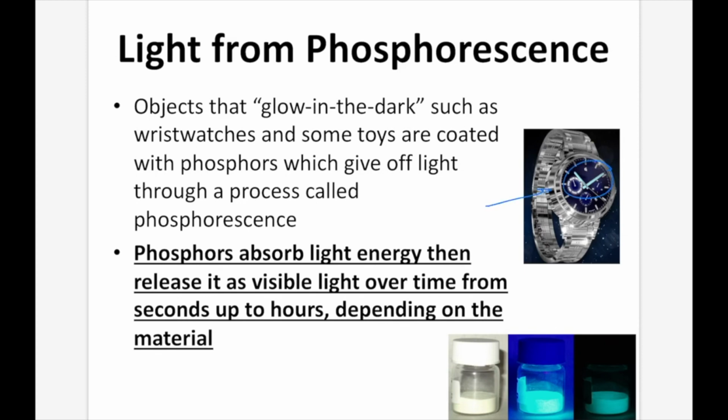The wristwatch is exposed to regular light for a certain amount of time. The phosphors on the hand of the wristwatch absorb that energy, and then when the lights go out, it emits that energy as visible light for us to see. And same thing with these chemicals down here. You can see on the left, this first chemical is being exposed to regular light, and then as we turn down the lights, you can see that the chemicals are releasing the energy in the form of visible light, as we can still see it when the lights are off.